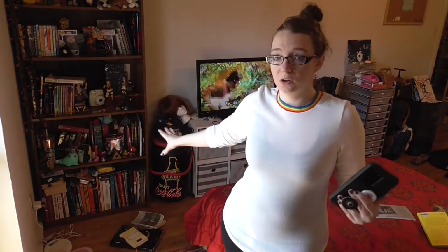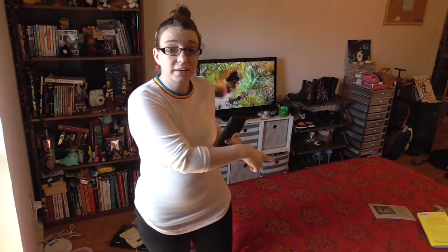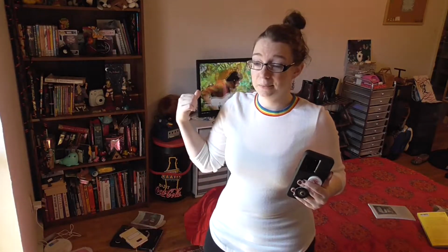Now, the 4th rule to keep in mind is that we are tidying and organizing by category of item, not by location, which is great for me because these books are all right here, except the books that are already on my bed or in my car, and I have books sitting on my desk, and I think I have some books inside my side table, so I've got books everywhere.